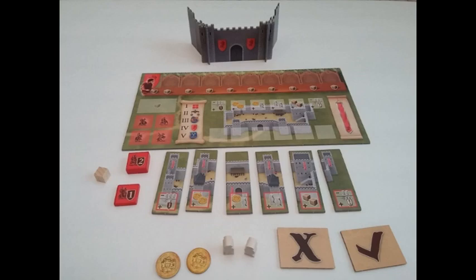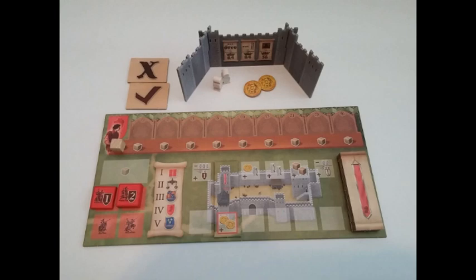You're going to get 2 pieces of gold, 2 squires, which helps strengthen the power of your knights, 2 voting cubes, 1 for yay and 1 for nay, and then this little castle that you hide your money and squires behind. So with setup, your player board would look like this.